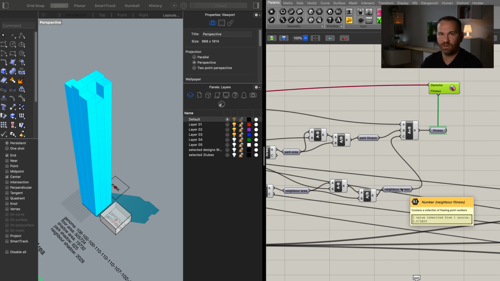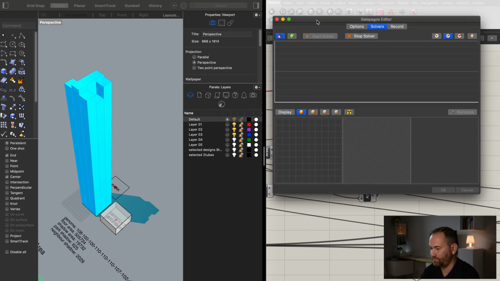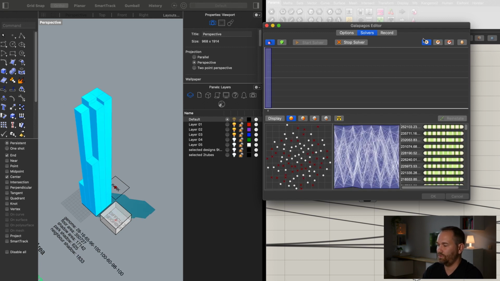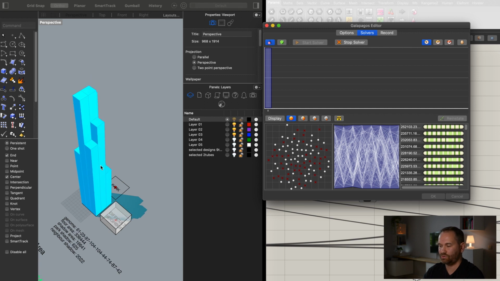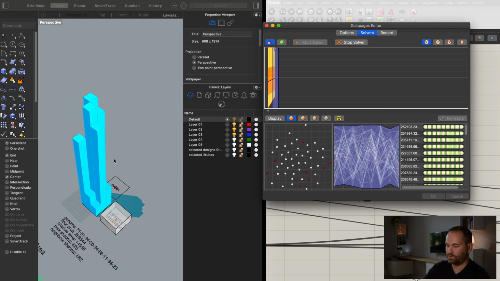We want to maximize the area but minimize the shadows. So double click, maximize the fitness, and start the solver. And if we switch on this mode, we are seeing each individual as it's being evaluated. So let's see what that would give us.